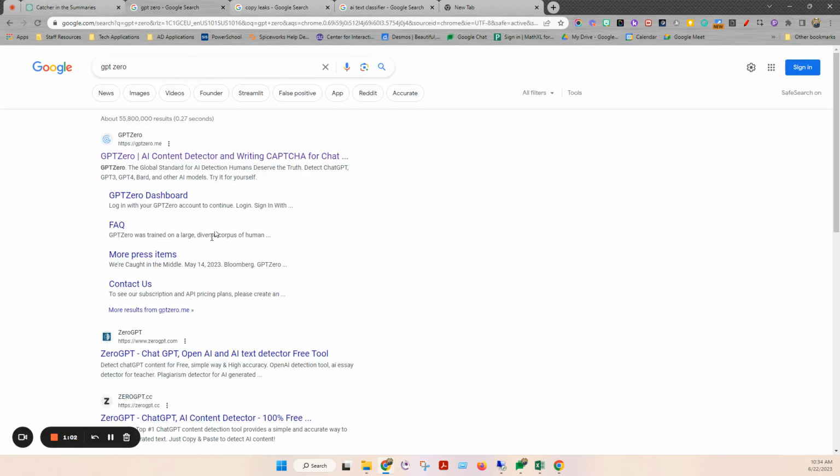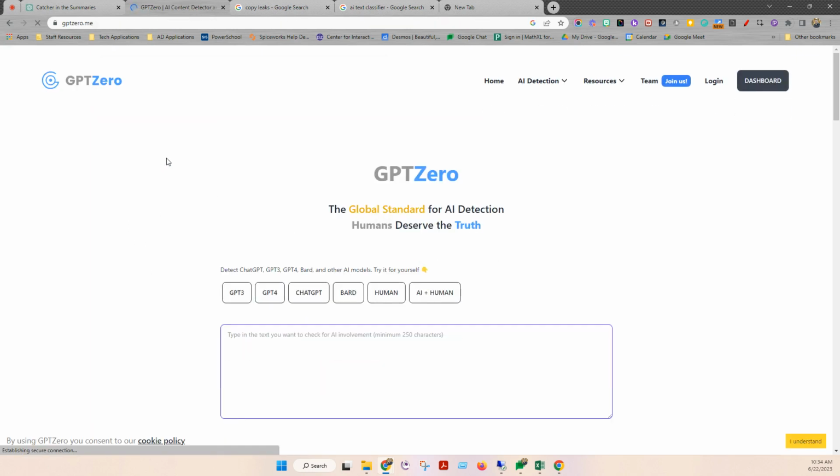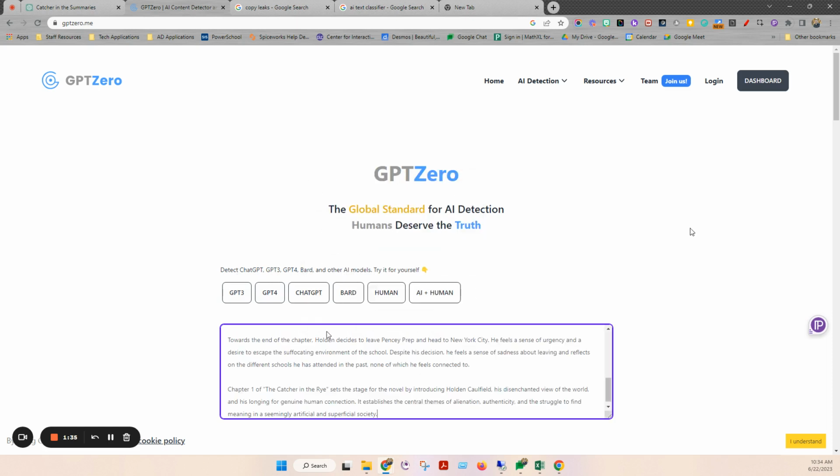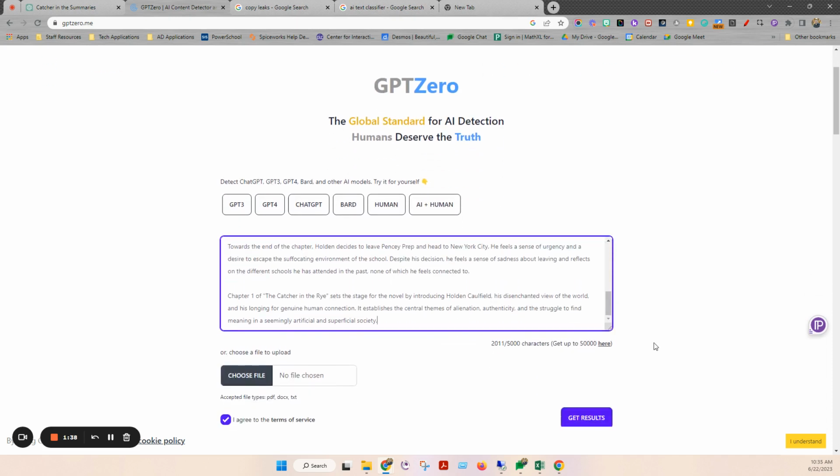So the first tool we're going to look at is what's called GPT-0. I just did a quick search for GPT-0. It's this first one here. It is free. You can do a quick login if you want, which basically tracks your searches and your text, or I'll just go straight into this. It says it detects ChatGPT, Bard, and other things. Most of these have a minimum of 250 characters, and that's enough data for the app to analyze. So now I'm going to paste that directly out of ChatGPT, or you can upload a file, and I'm agreeing, and I'm going to get my results.